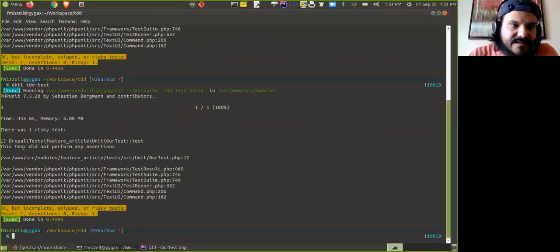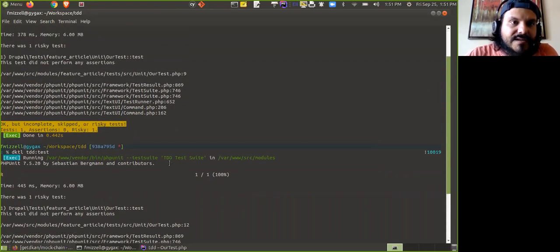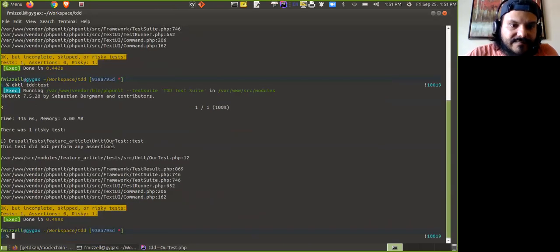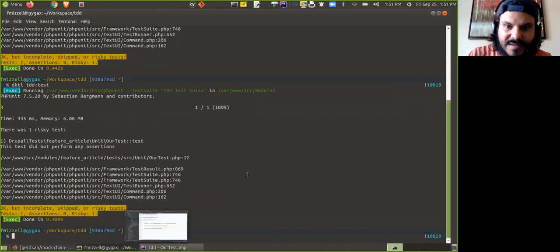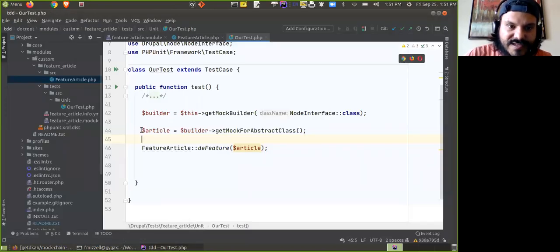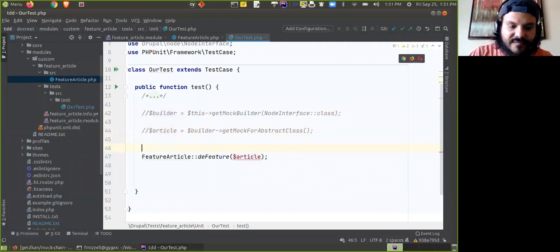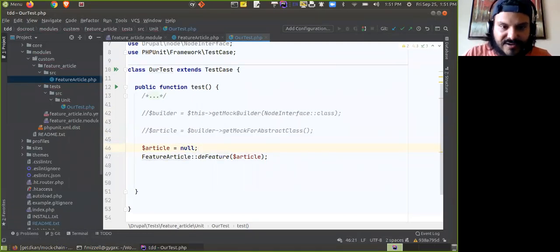Okay, so our test is still risky because we're not performing any assertions, and we will talk about assertions in a minute. But as you can see, we do not have an error. Okay, maybe I skipped one step. Let me remove the mock for a second, so you can see the error that we would get if we did not use a proper object. So let's say that we're just passing a null thing to our method.